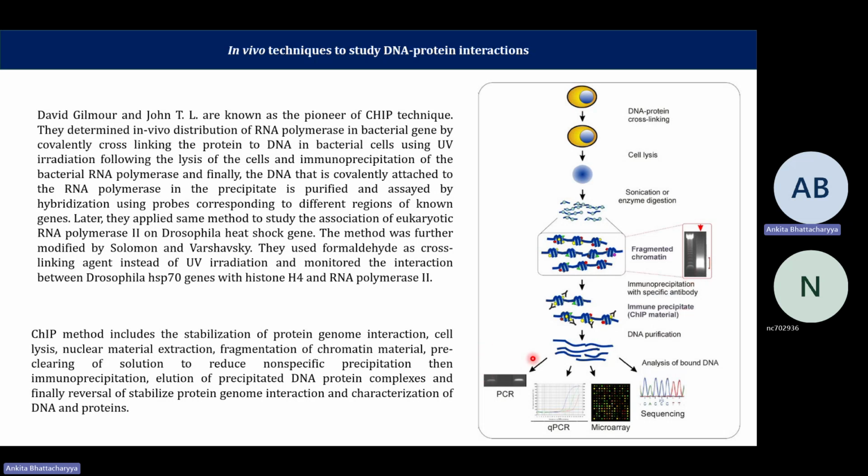Commonly, for analysis, either you can run a simple agarose gel to check what has happened after PCR, or you can quantify the amount of protein bound DNA using qPCR. This is what we most commonly do before proceeding for ChIP sequencing, or if you have analyzed ChIP-seq data and you wish to confirm whatever you have observed using your in silico analysis. If you wish to validate it practically, then you perform ChIP qPCR if you're not opting for ChIP sequencing.